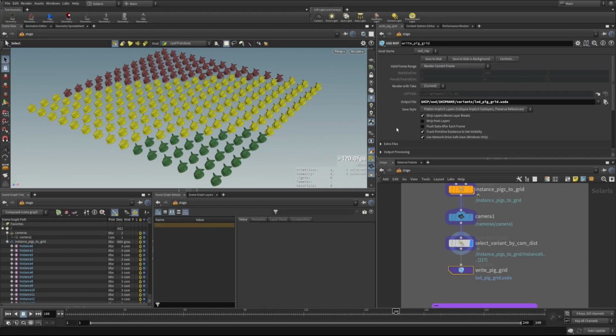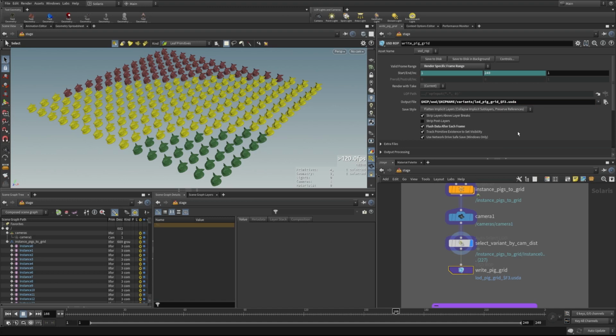So one last thing that I'd like to bring up here is that if you were to change this from render current frame to render specific frame range here, and had it go through all 240 frames and animated your camera, you would not be able to actually save the changing variance to disk. USD doesn't inherently support having a time sampled variant being adjusted on a frame by frame basis. So that is something that you could only do by doing something like flushing your data after each frame and adding a $F3 into your output file.